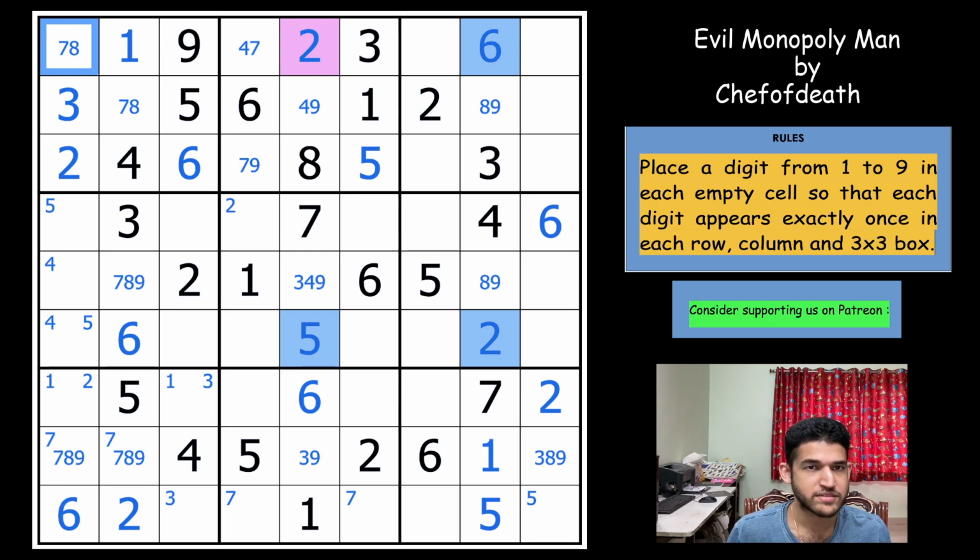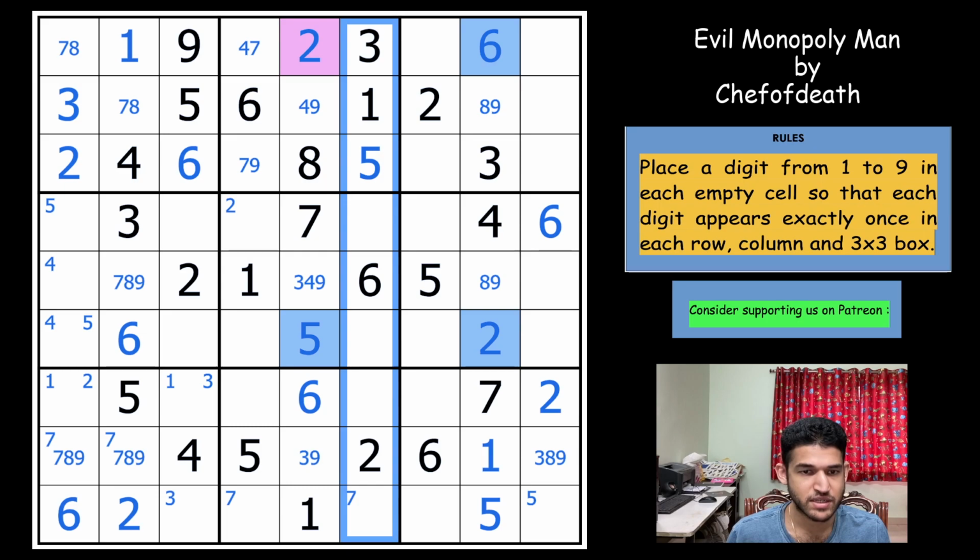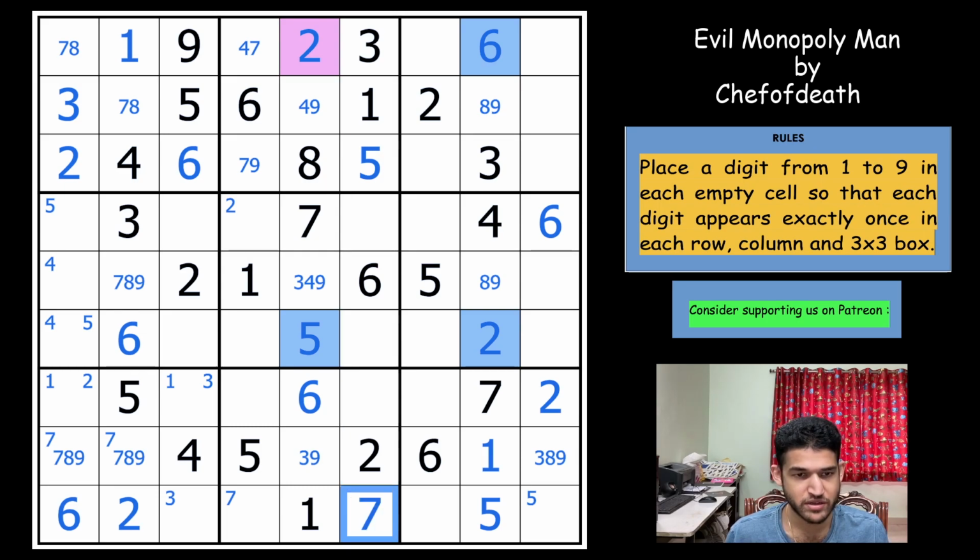Okay, where does the 7 go in column 6? There's only one cell left. 7 will go here. So which means one of these 2 cells will be a 7. And 5 in column 9, just the one cell left. So have we placed all the 5s? Okay, 5 in box 4 can be placed. That's a 5. And now all the 5s have been placed.